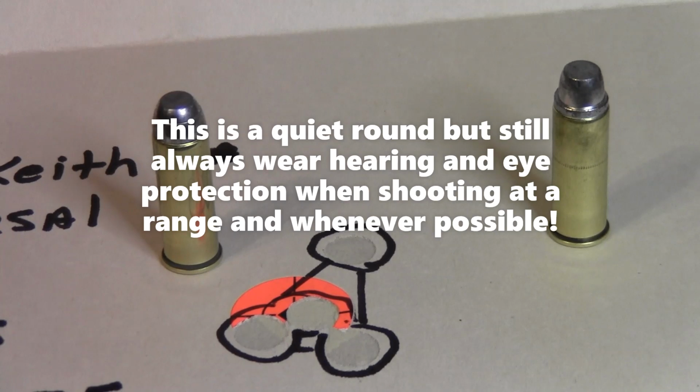Another advantage of this type of load, that it is a low pressure load and also a subsonic load, is that it is pretty quiet. Out of a lever action rifle, it's very quiet. So you could still have a useful round. You could take game with it, and it doesn't make a lot of noise and hurt your ears like a lot of supersonic type loads will.